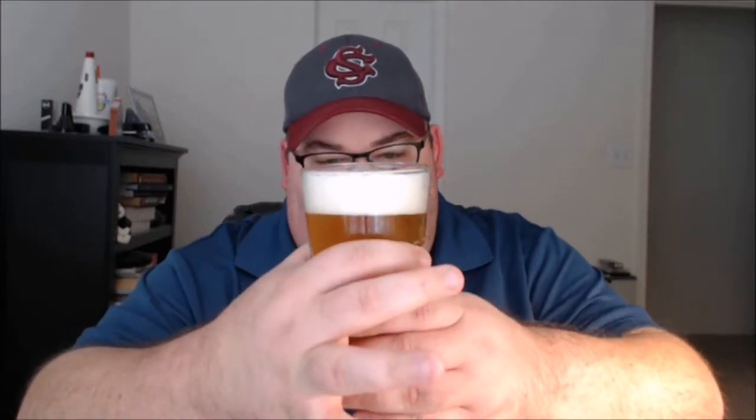Checking it out — just slightly hazy. I can still see my fingers through the glass pretty well on the other side, but it's certainly not crystal clear, obviously reflecting the combination of the hazy New England style and the crystal clear more West Coast IPA style. Nice golden color, a couple fingers of white fluffy head, and holding it up to the light everything has a bright golden color with kind of lemonade-y highlights around the edges. A good amount of carbonation coming up through the glass and the head is hanging around fairly well.